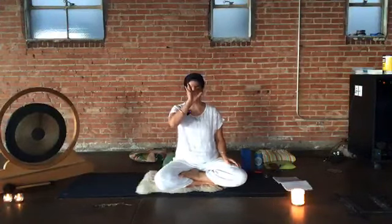And then feel yourself moving into the space between your eyebrows. Move into that third eye space. Feel as if you're moving into a dark, vast space. This beautiful stillness, this emptiness. Move farther and farther. Rest for a moment in this stillness.